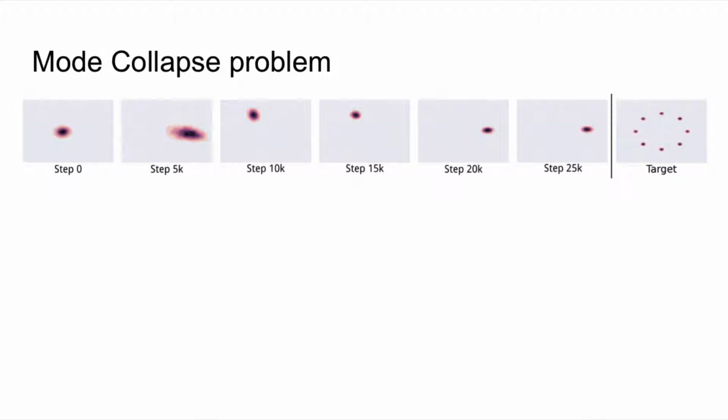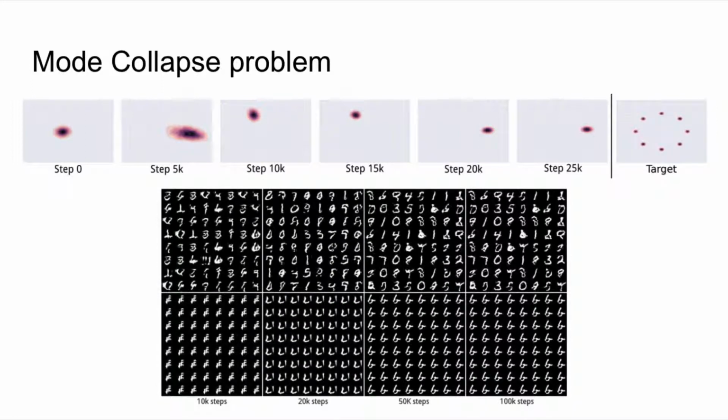When training GANs, there exists a problem of mode collapse. Look at the top image on the slide. Our target distribution is a mixture of Gaussians, which you can see on the right. It has several modes, but at different epochs of training, our GAN model will generate samples only from one mode, but not from all of them as we expected. This is what people call mode collapse. Considering images, if we train our model on the MNIST dataset, mode collapse would be if the model starts generating only one digit. That is why it is important that our measure of quality could manage this.